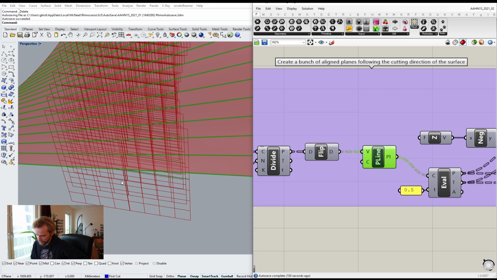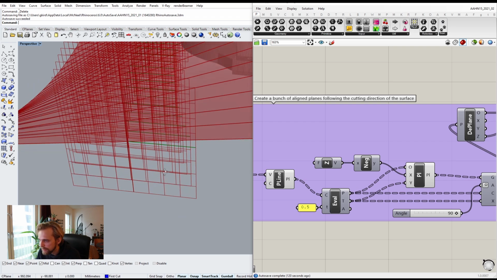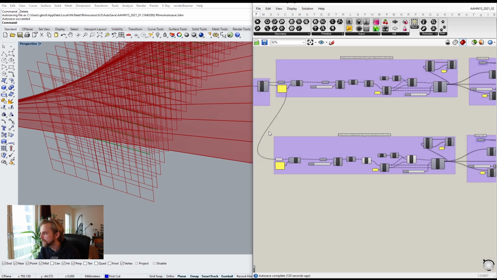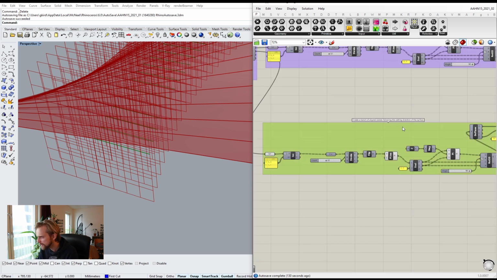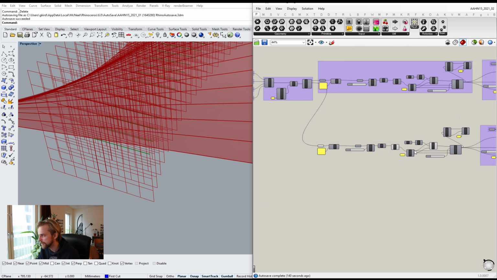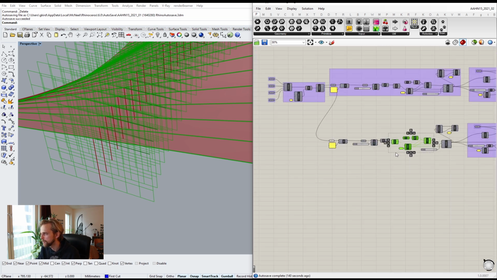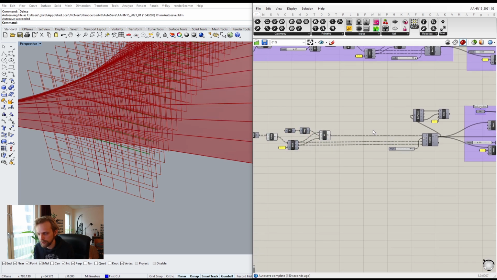That's important. The reason why the correction is needed is because we are using a global vector here for the x, so it kind of forces the x-axis to go down, which means that the y-axis cannot perfectly follow the direction of the surface anymore. So there needs to be a slight correction. So for this, let's do it this way. I will delete this group, just the group. And I will create a little bit of a gap between these two, this plane and rotate 3D, these two components. So I'll select all of this and move it back like so. And this is where our correction is going to take place.